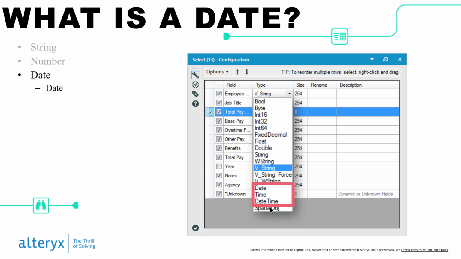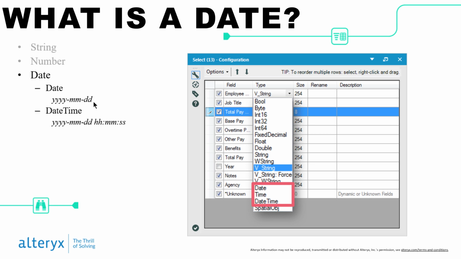The first one is just simple date. So you're talking about year, month, and day. Designer reads it in exactly this format, which is typically not the format that data is going to be read in as. Usually people write dates with a slash or have the month and day first. We're not going to talk about it in this video, but there are tools in Designer that will help you convert string data type like that into proper date time data that Designer can then do calculations on.